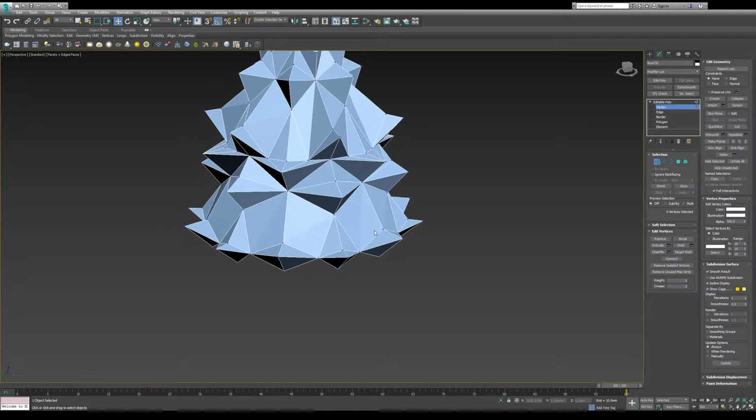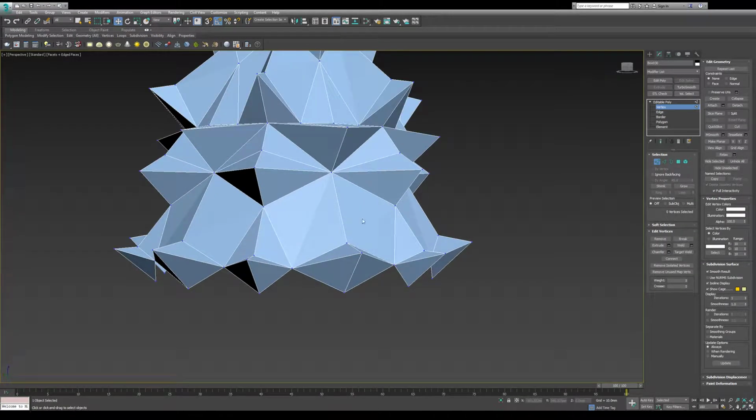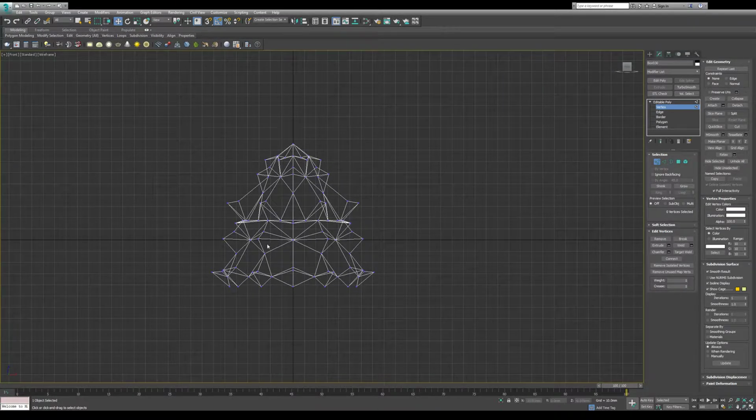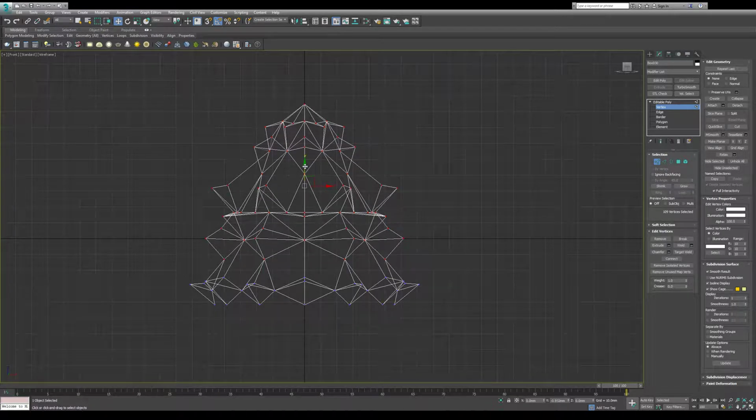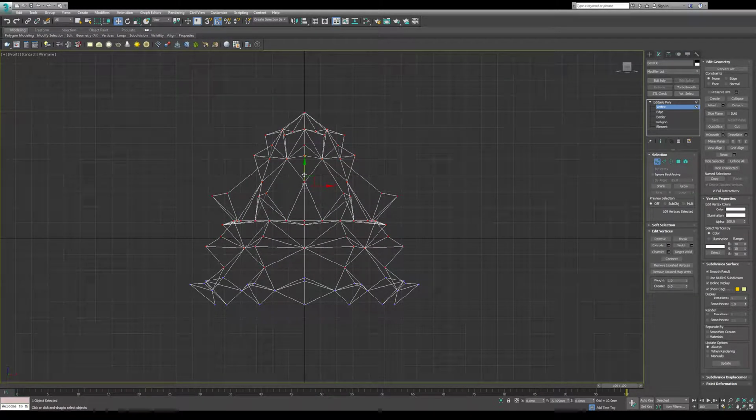All right, first thing we need to do, get these things proportioned a little bit better. I mean, it kind of looks like a decent overall shape, but we just need to get it to fit a little bit better. So we're going to use the move tool and the scale tool, and that's all we'll use. We're not going to use constraint. We're not going to worry about keeping the vertices on any proportion because, again, now we're looking for a little bit of randomness. So we're going to shrink, we're going to move the pieces down just a tad bit so that there's less gap between layer 1, layer 2.